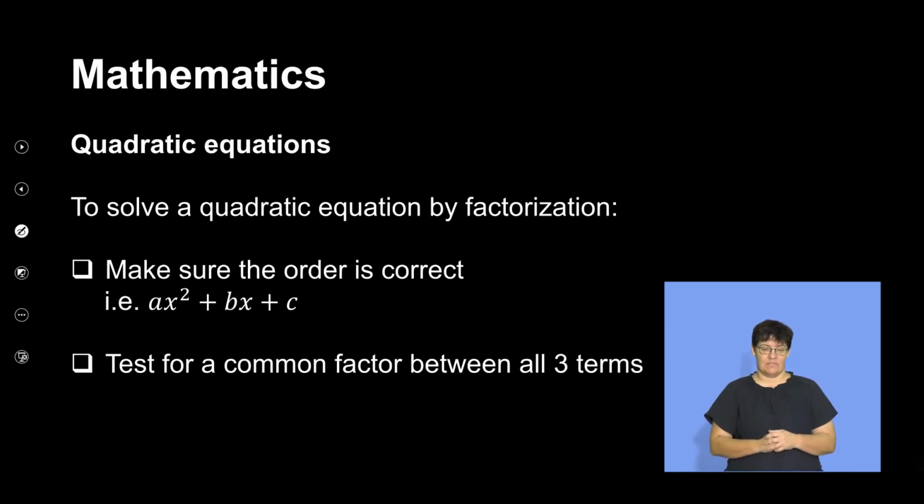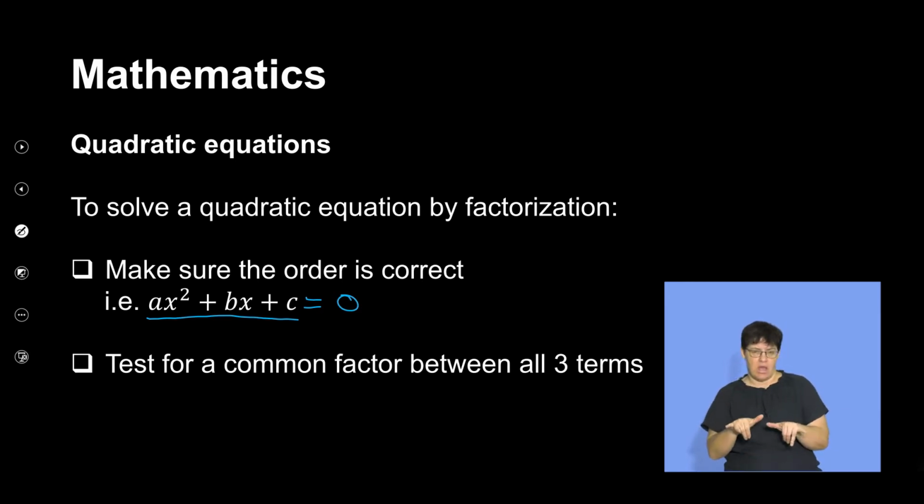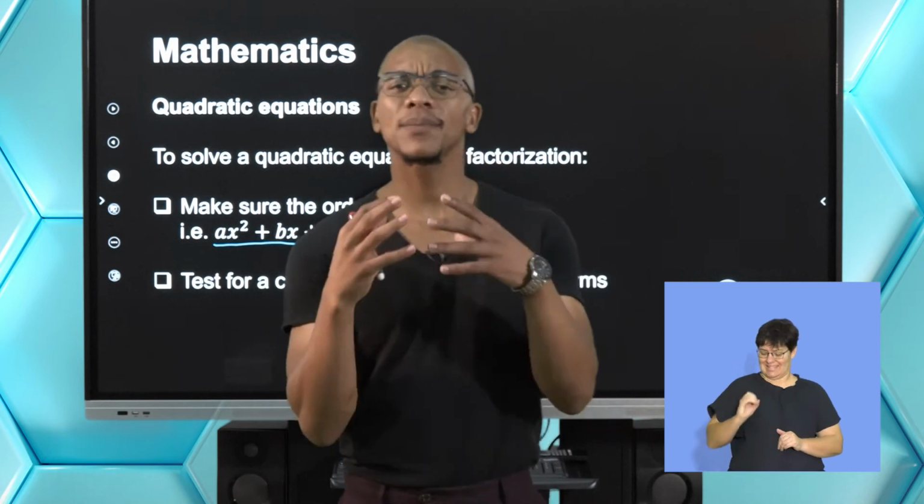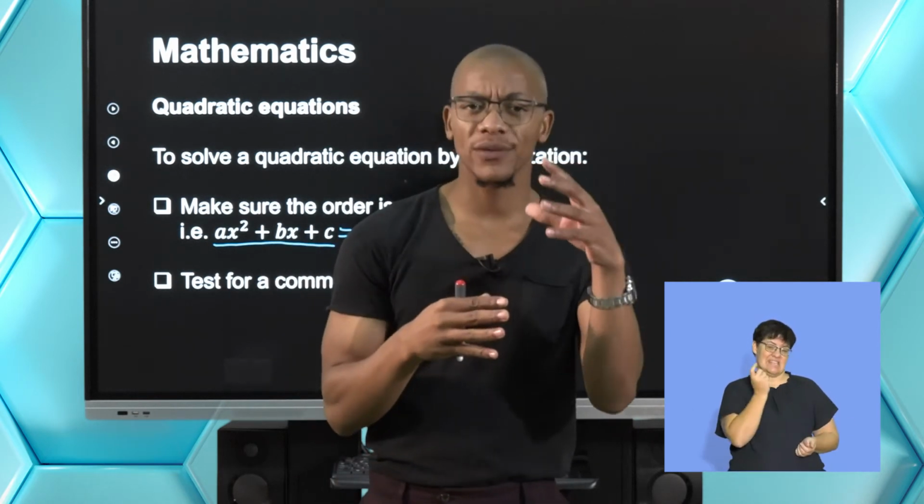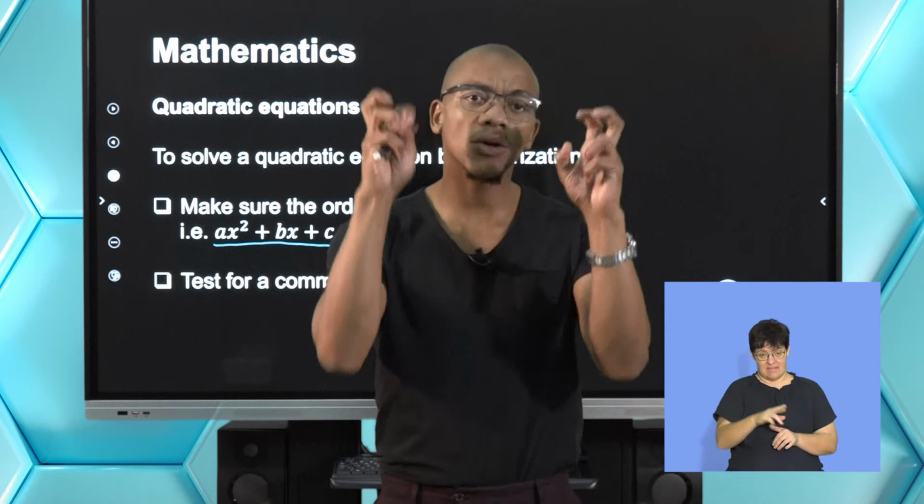Now remember, to solve a quadratic equation by factorization, the first thing you always need to do, guys, I will keep on emphasizing this, is to make sure that your quadratic equation is in standard form and one side is equal to 0 at all times. And then the very first thing to do after doing that is to test for a common factor, right? But because here we have a 0, it becomes a bit easier for us to deal with the common factor, right? It's actually the highest common factor.